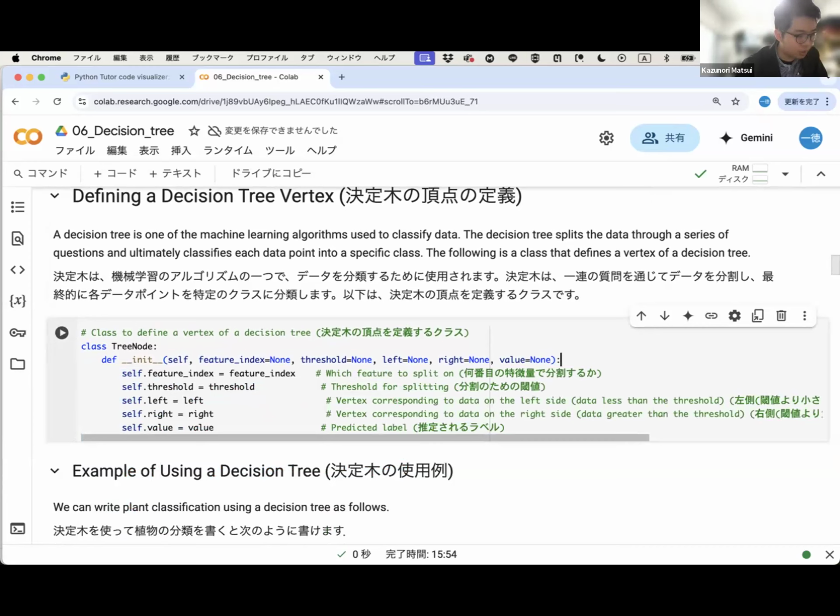This is a class that holds which feature to split on, which threshold to use for splitting, which child nodes it has, and what the predicted label is.